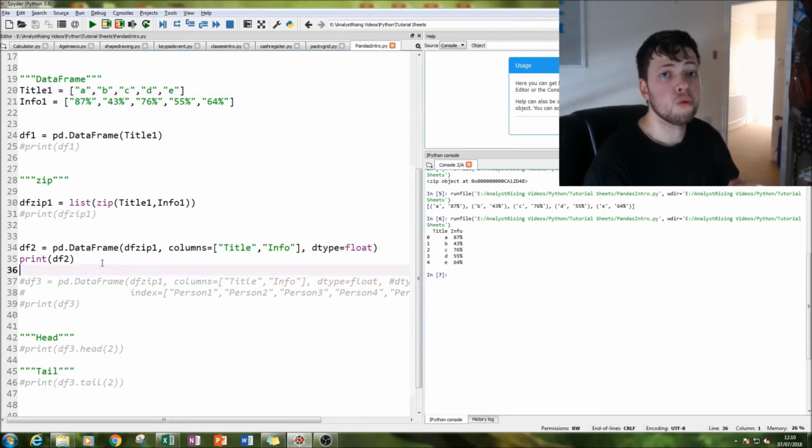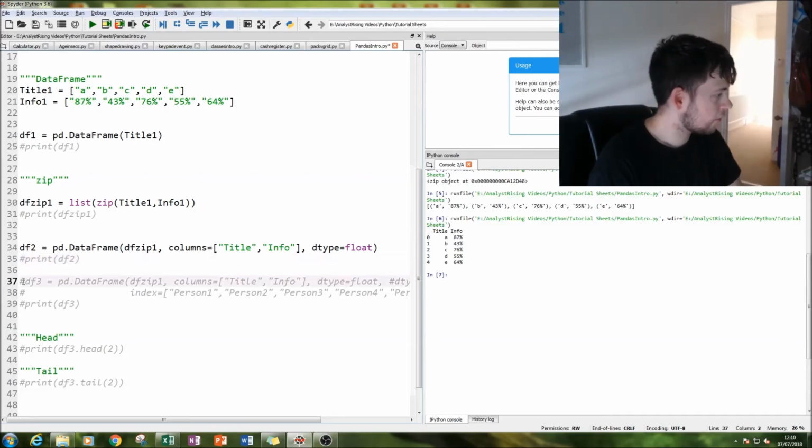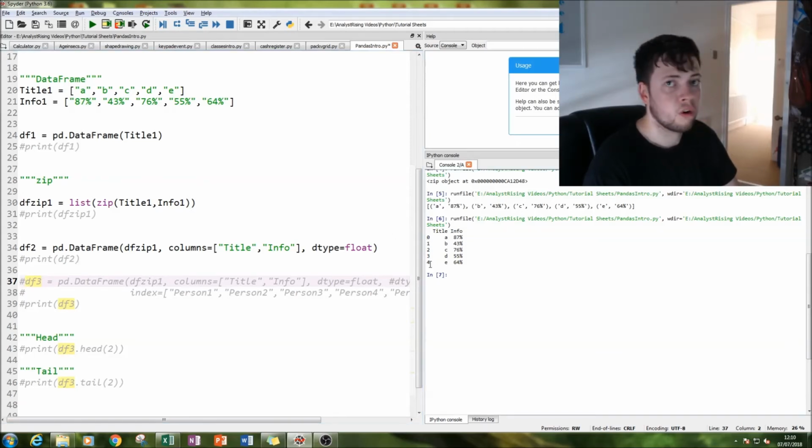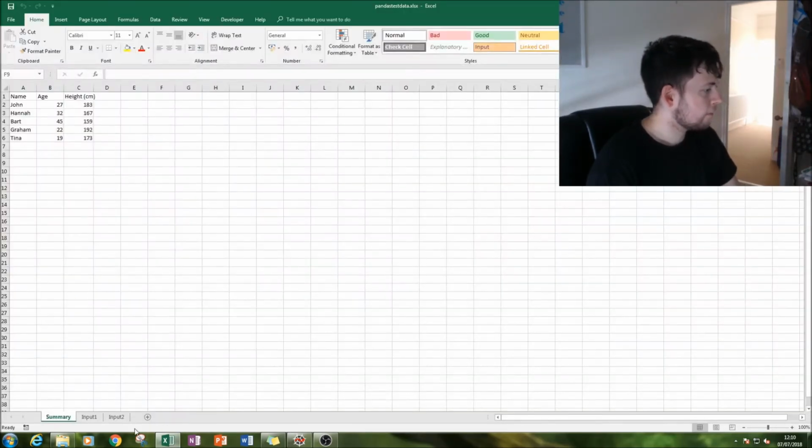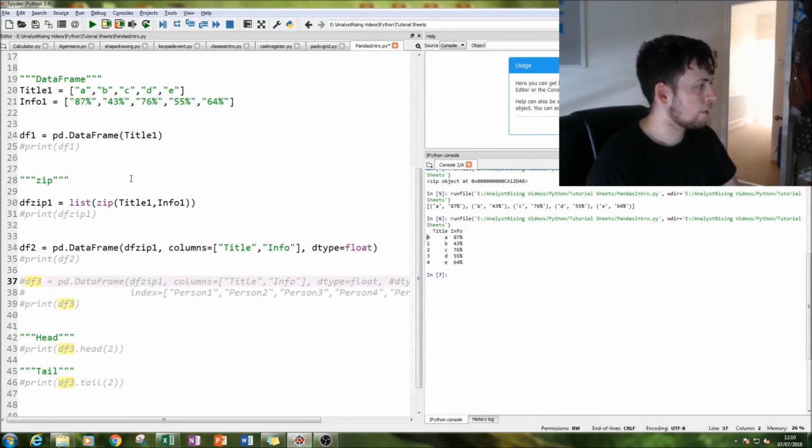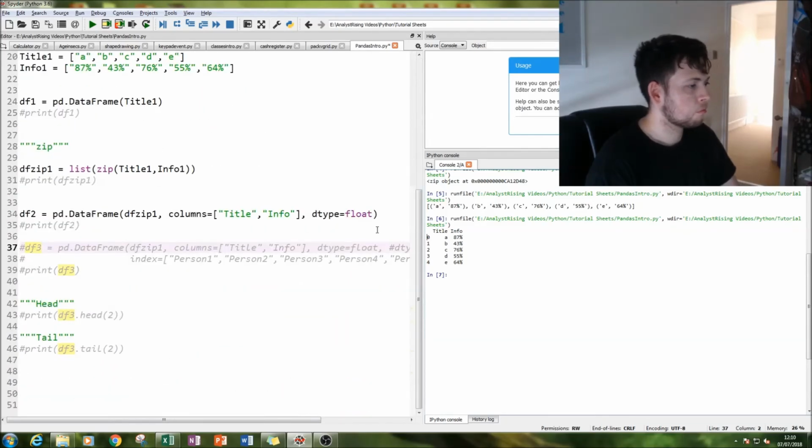So let's go even more complex. Let's take this a stage further. Let's create a data frame where instead of having 0, 1, 2, 3, 4, because these are people here, we are going to actually call this person 1, person 2, person 3, person 4.